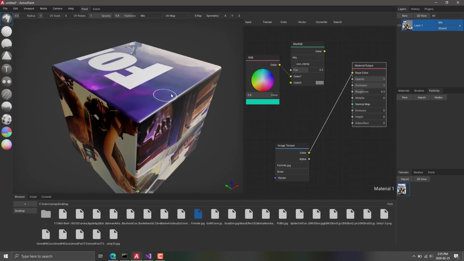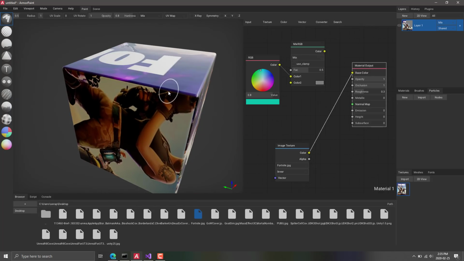Here's a quick look at ArmorPaint. Sorry, I call it ArmorPaint all the time. I'm never going to stop doing that because it is powered by the Armory game engine. This is ArmorPaint, god damn it. You can see here it's actually improved a little bit since I last talked about it, but I'm not going to go into a ton of depth about what this guy's all about because I've already done a video about that. I will link that video in just a few minutes so you can learn more, but I just want to at least show you it.